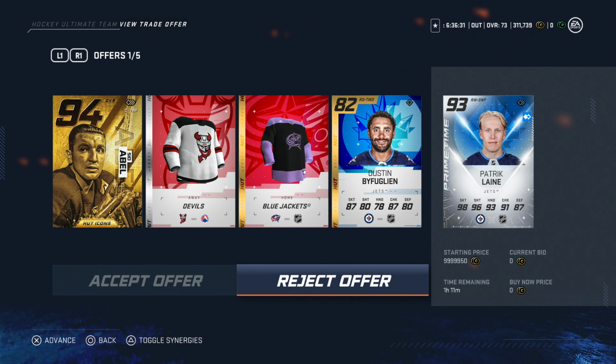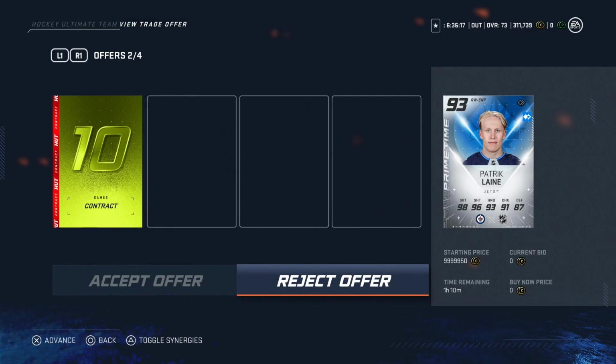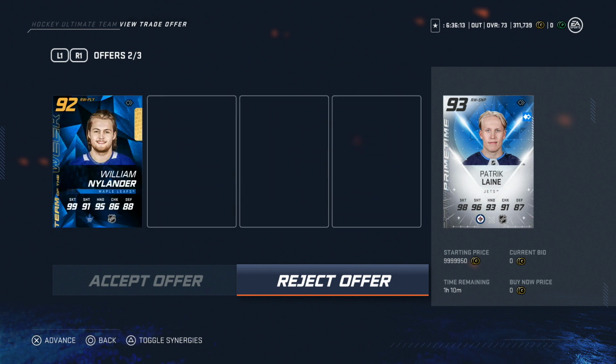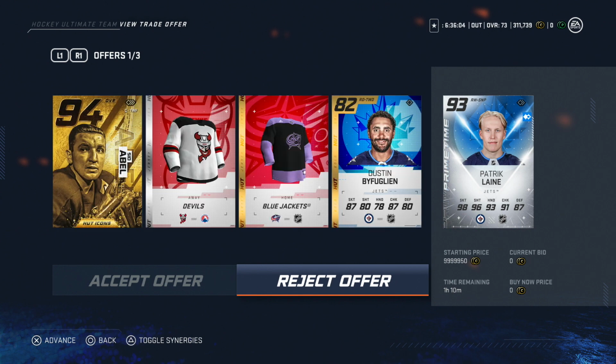And so first offer, we've got Sid Abel, one of the gold icons. From what I've heard, this card really isn't good for a gold icon. I don't think people like using this card. So yeah, and then we got Justin Hall, 83. We're going to reject that. We got a contract. And we got William Nylander, 92. So we received him a few times. Then we got 94 Ken Danico. All right, so this will be interesting.